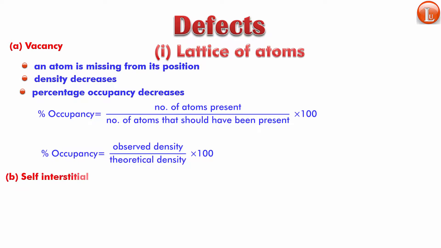The second is self interstitial and again the name itself tells you what it means. It means an atom itself would change its position from where it is supposed to be to an interstitial space. But when it does that, please remember its percentage occupancy remains the same. That means whatever part of it was inside the particular cube or a particular shape, that would remain the same.